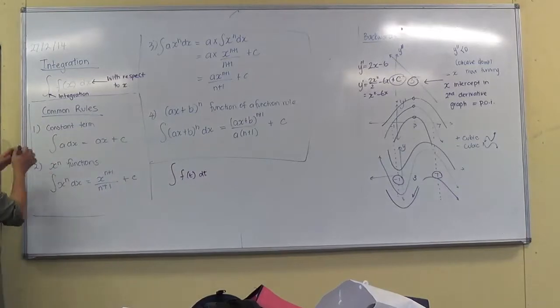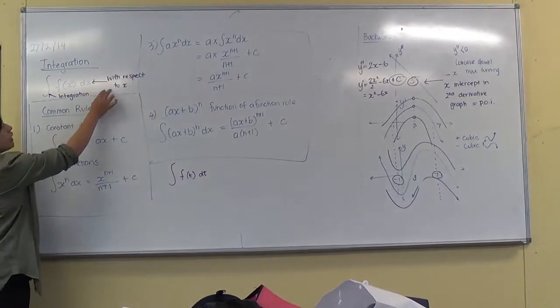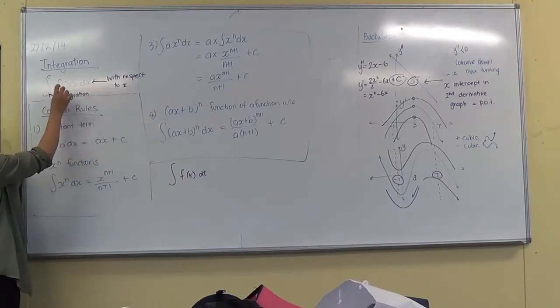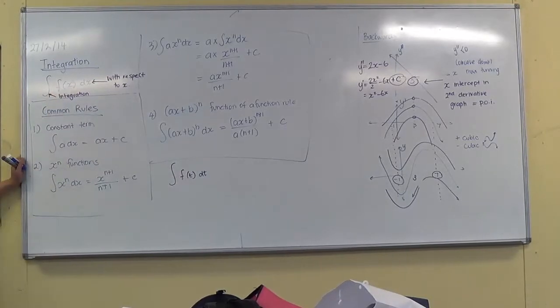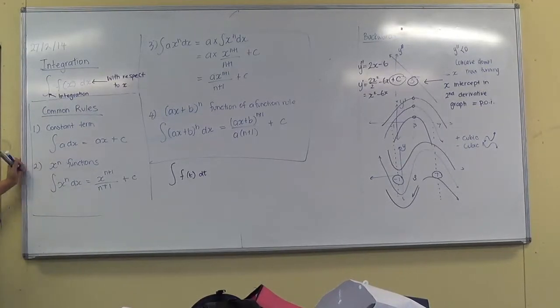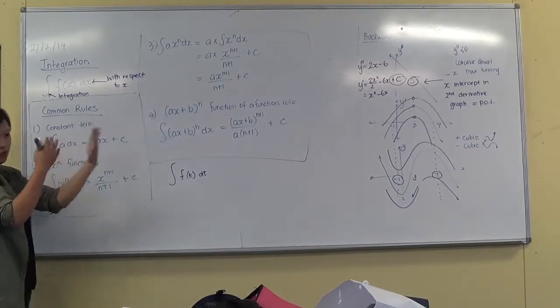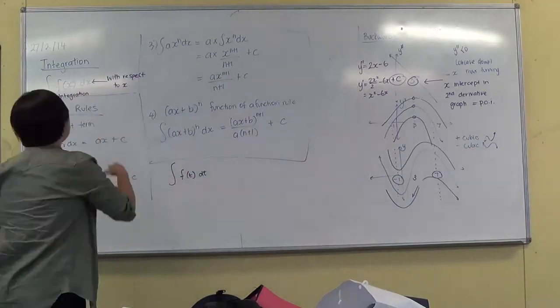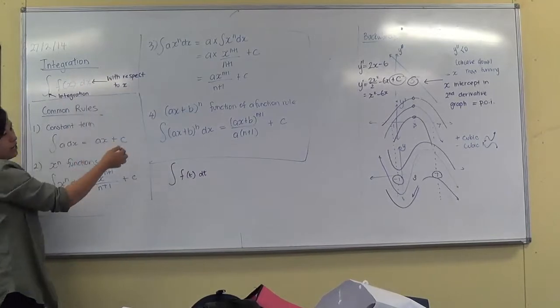So basically, all that tells us to do is we're only integrating the x part of the function. We don't do anything too complex in 2-unit and 3-unit that has multiple variables, but in 4-unit you guys have to deal with 2 variables at the same time. So that's why you actually need to know what you're integrating.